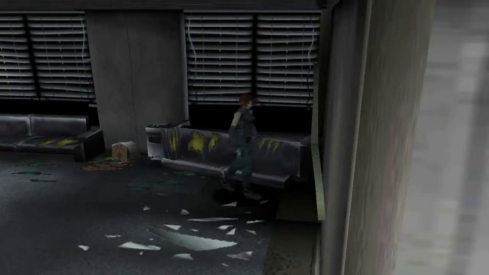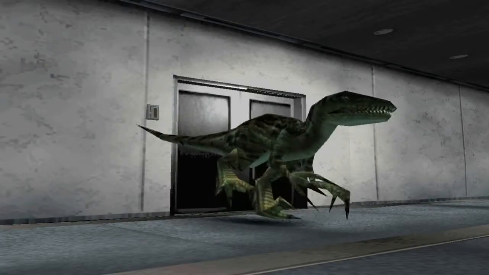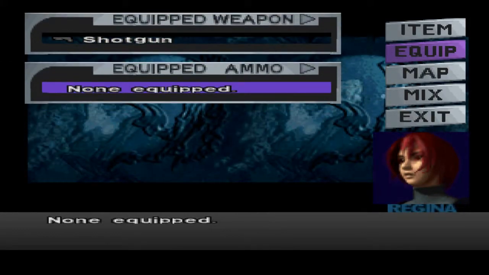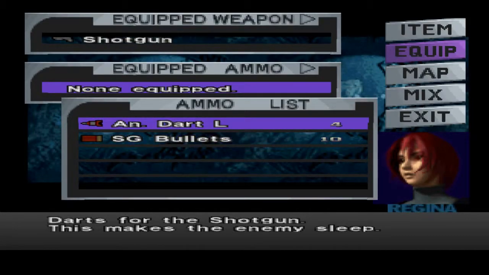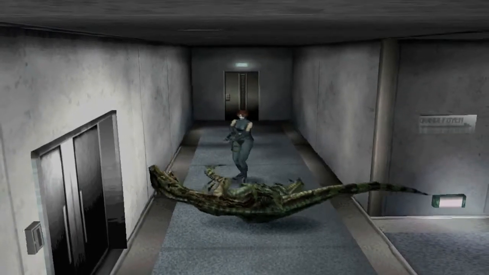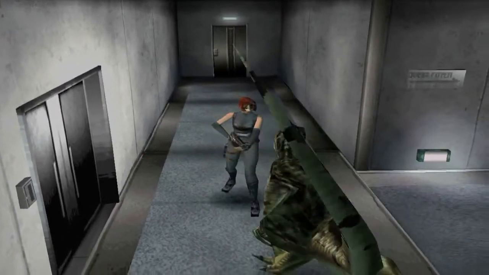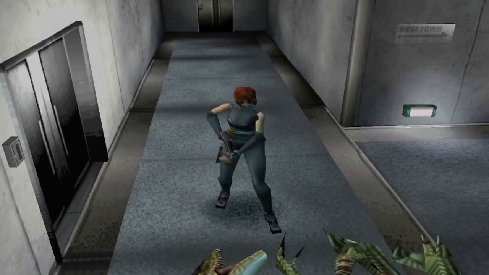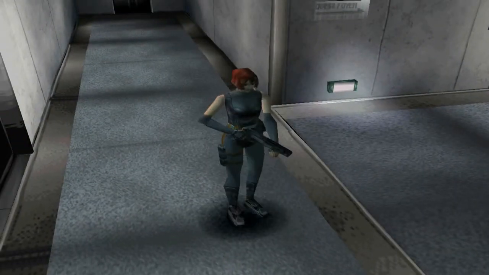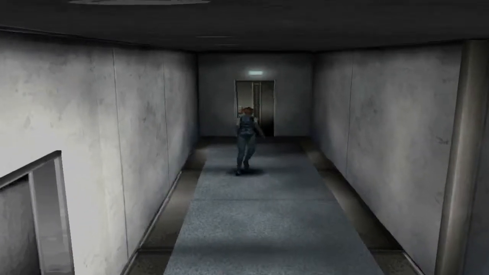Oh hey, more shotgun ammo. There's also another panel in this launch thing. Oh, fuck's sake. Okay, look. I am taking you down. Shotgun time. Darts for the shotgun. This makes enemies sleep. Well, I'm gonna make him die. Right. Fuck you. Still awake? Fuck you! How come you are still alive? I've wasted 4 bullets on ya! Five bullets on this mother- on one single dinosaur. God damn! Normal difficulty is hard, damn!